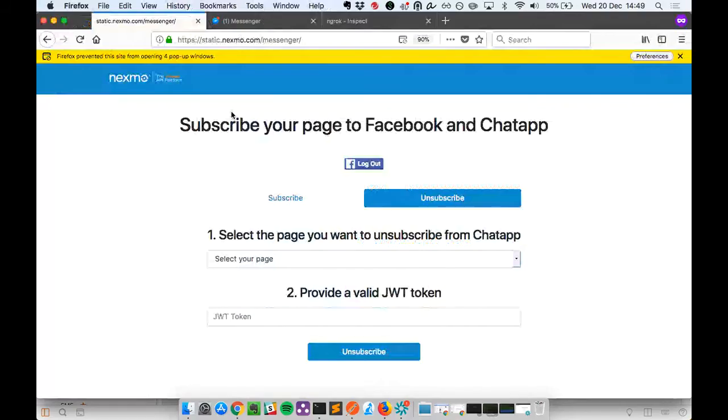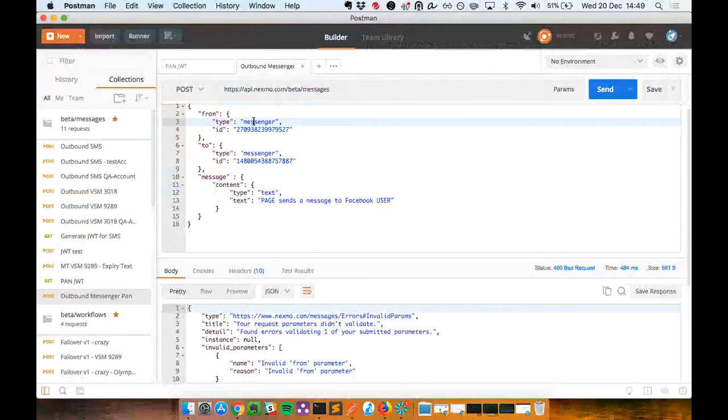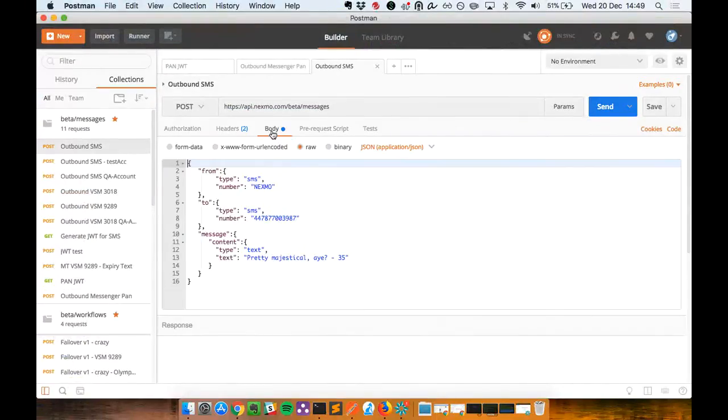Sure. Thank you. Regarding the APIs, is it going to be the same API for Viber and Facebook? Yeah. So just to highlight for the developers how similar it looks, that's Facebook Messenger. This is what SMS looks like, just changing the type to SMS. All you're doing is changing a number to an ID in that case. This is what Viber looks like. Again, exactly the same structure. So once you've implemented one as a developer, it's very easy to start using these new channels.